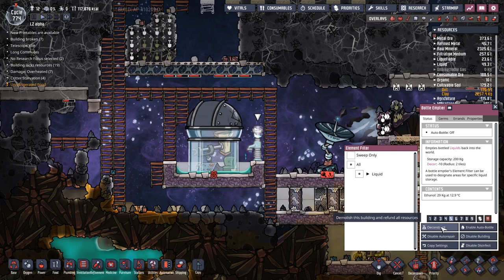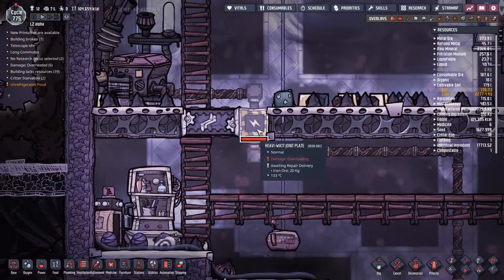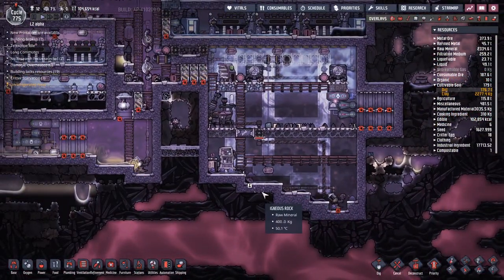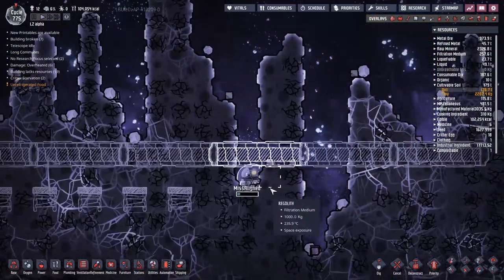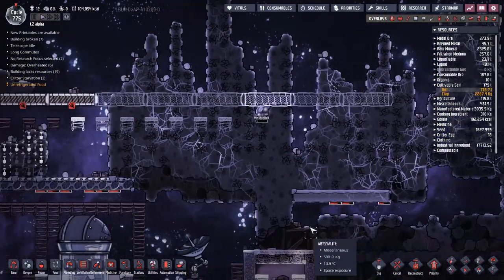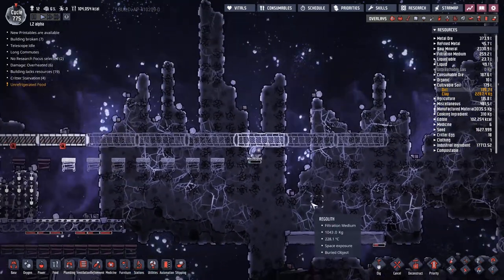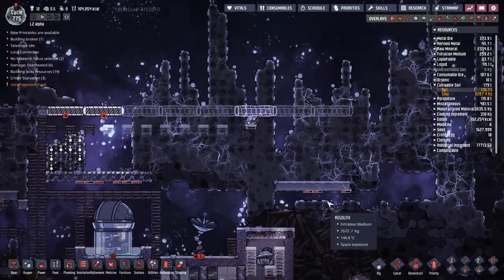We probably want to break this down now. Let's deconstruct. Look, here's another one. Why are these overloading, but everything else is fine? I don't get it. Oh dear. Oh, miss, how did you get up there, miss? What's going on? I don't even see how you did that.